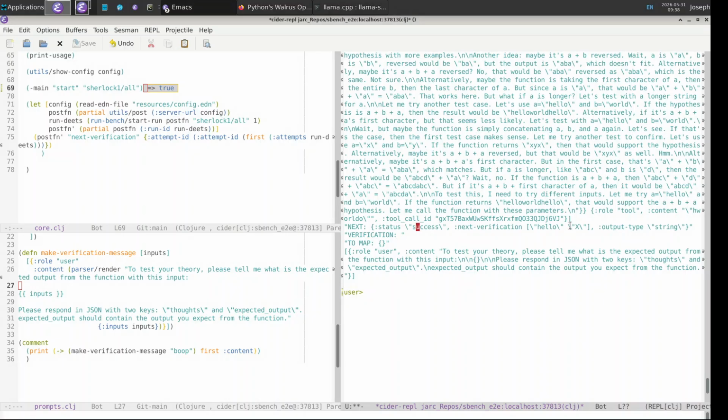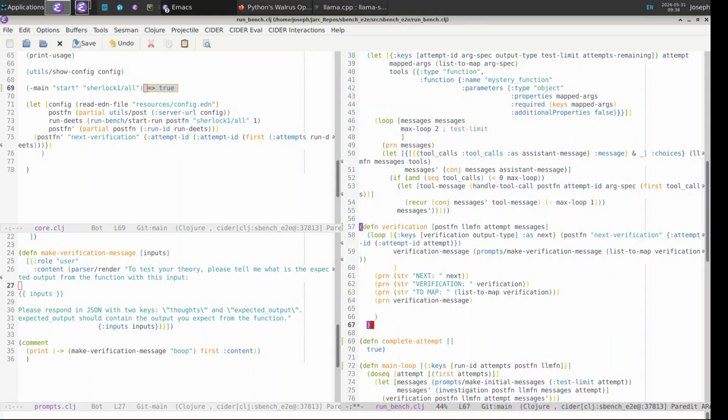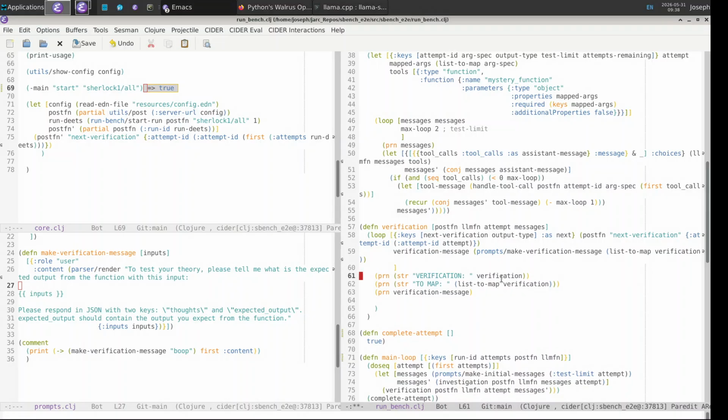So we've got status, next verification, and output type. So that's just next. Okay, so that will be the problem.